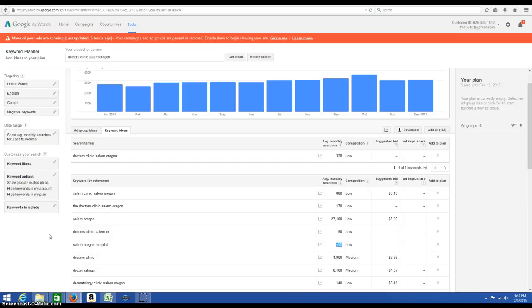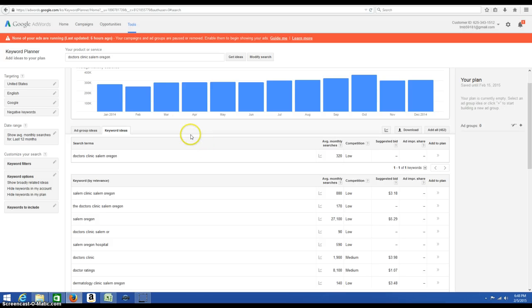Now, if we implement some of those keywords into your website, and if you come up when somebody searches that, it's going to be a lot more likely that you're going to pick up some of those clients out of the 320, 880, 170 than if you were going to pick them up with fibromyalgia Salem, because there's just not that many of them. Now, that's one thing. So that's authoritative content and keywords I'm talking about.